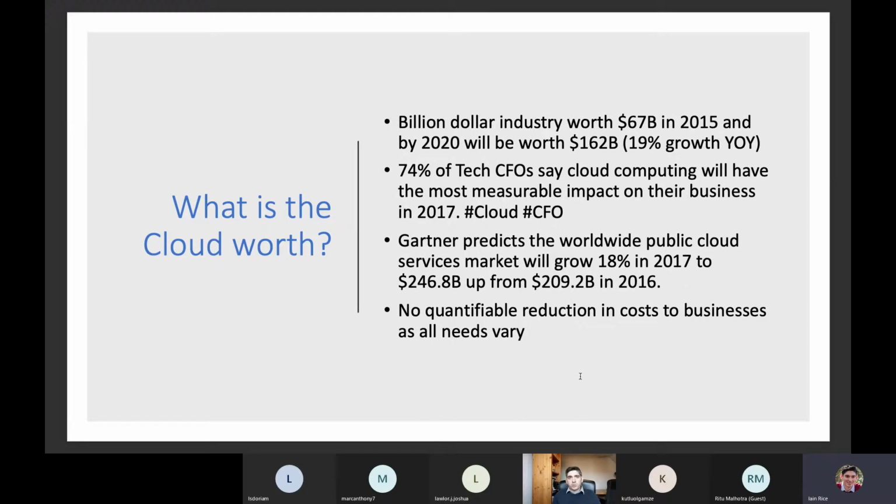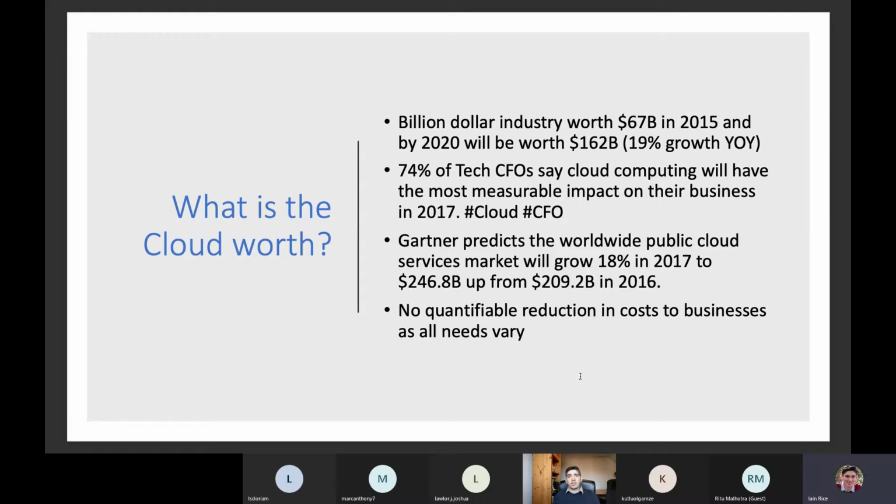So let's just talk scale for a minute. Cloud is a $1 billion industry, worth about $67 billion in 2015. By 2020, it was projected to be worth 162 billion. That's actually an underestimation, it's thought now. They're still trying to estimate and calculate exactly what it was worth in 2020 because of COVID, the massive uptick in use of cloud services and storage and things. A lot of it, service providers gave parts of their systems away for free to try and get people used to using them so that they could then, after lockdowns, retain them and charge them for services.